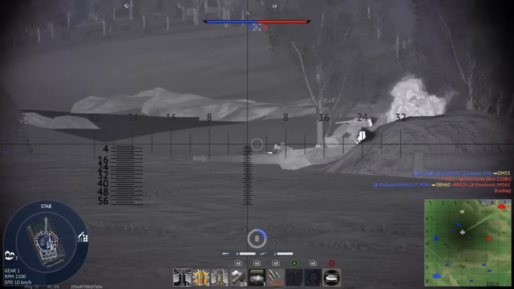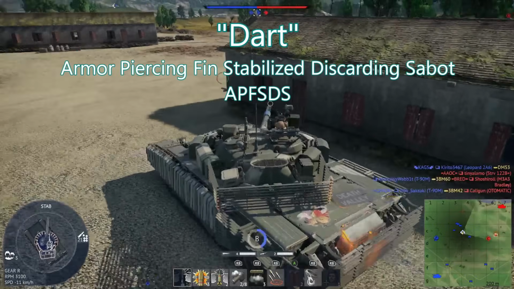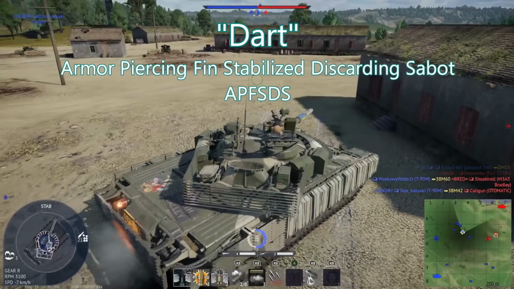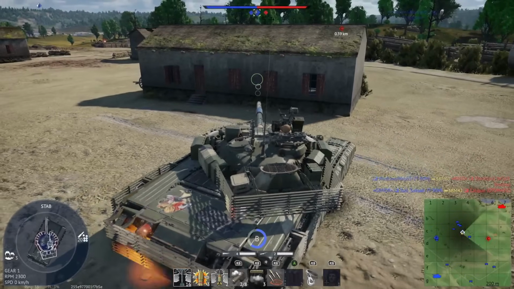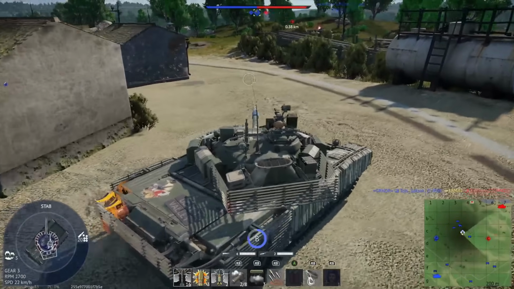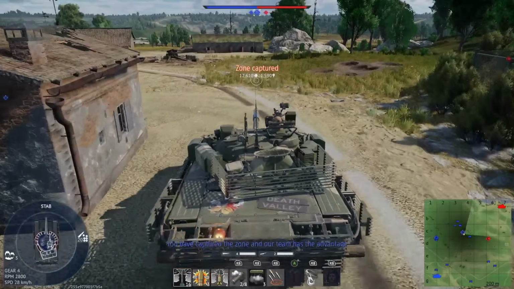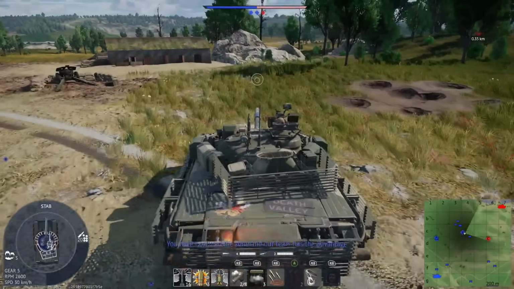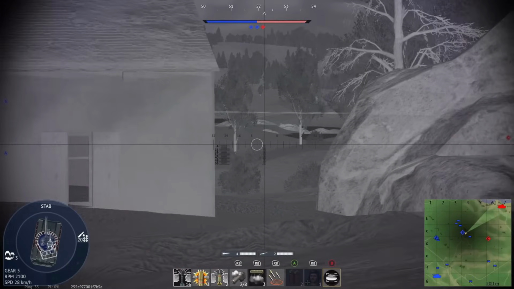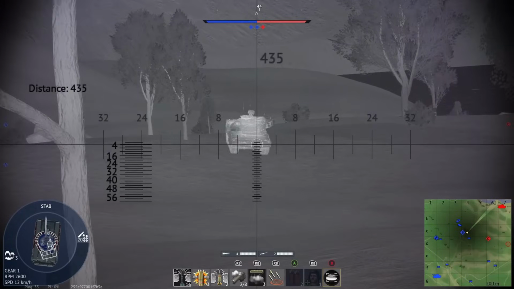So obviously the first question is, what is a dart? A dart is an armor-piercing, fin-stabilized, discarding Sabo, or APFS-DS, round. The dart, or its origins, actually date back to around the World War II era, where you have the armor-piercing composite rigid. These had a much harder internal core and a much softer outer section. This made the round much lighter, and thus you could accelerate it to a much higher velocity, giving it more penetration and flatter trajectories, so they were easier to aim.